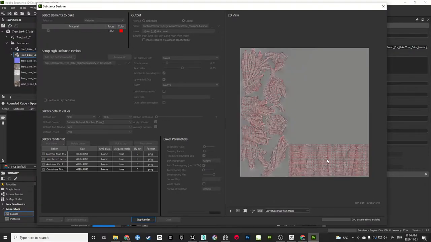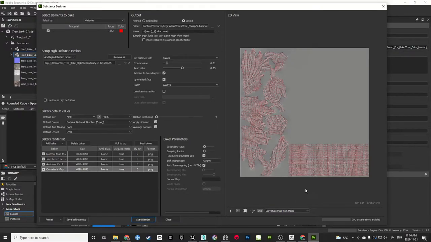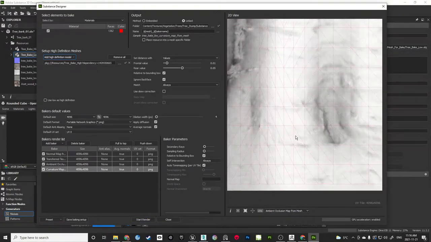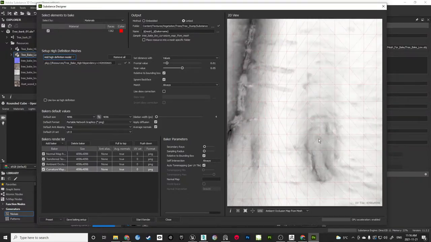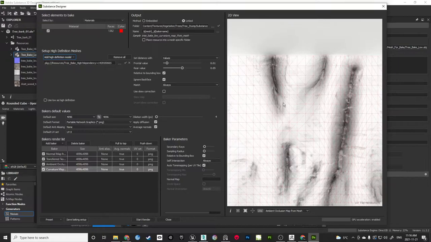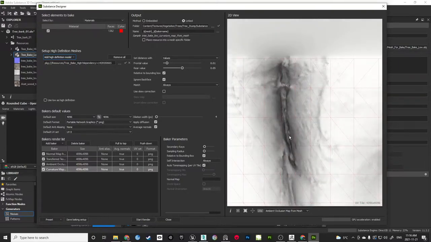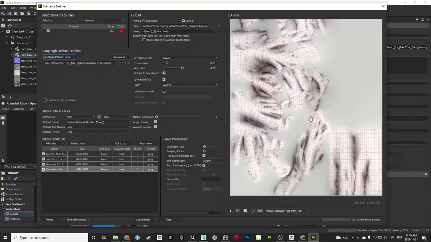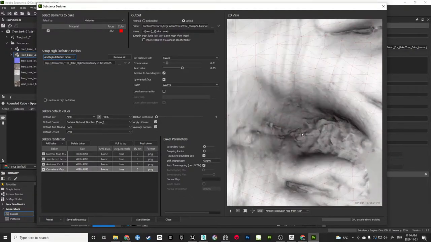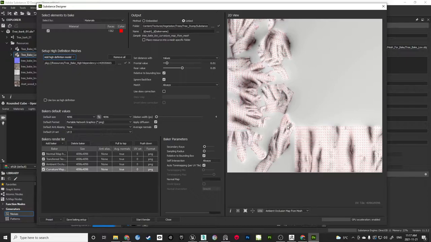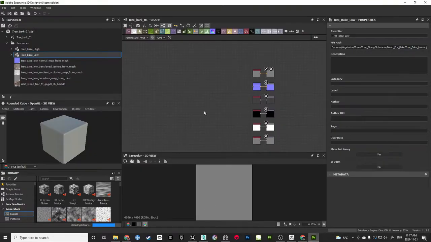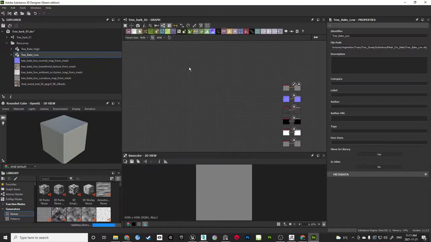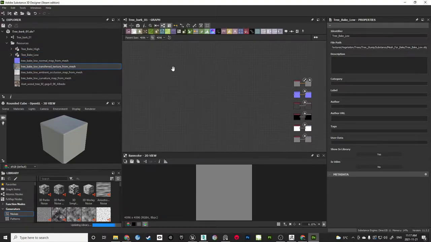I think this time it is good. Now once render is done, we will take a look. Now let's see the ambient occlusion. Now it has more details in it, because it was gray earlier here. This is good. Look at the deepest locations. If you have all the information, then it is fine. Yeah, it looks fine. Okay, we'll keep this. Now I can just save baking setup, close it. Now slowly bring these maps into the graph view.